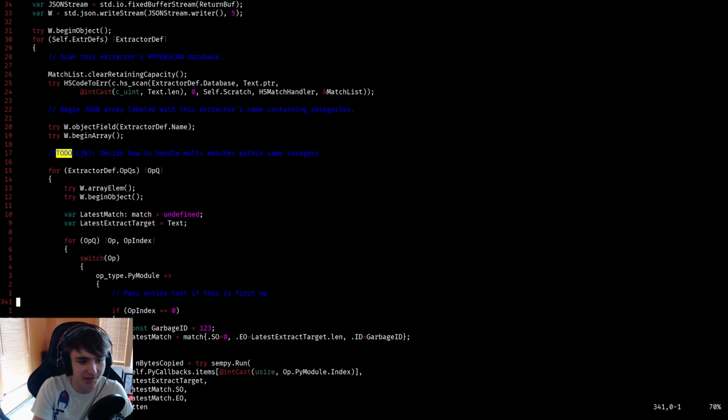I think this is the best naming that I've had for these two variables. We have latest, last, current, previous. I think latest is probably the best.